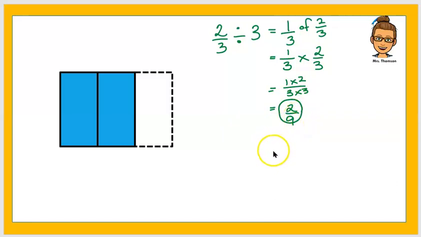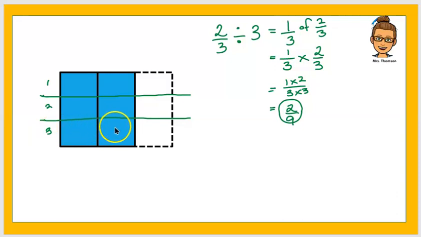So what the 2/9 is telling us is that each friend would get 2/9 of the original chocolate that we had. So let us use this diagram to think about it. So here it is, 1/3 is missing because that's the part that I ate. Then we have 2/3 of the chocolate that I'm going to share. So I'm going to cut it into three equal parts. I know my line is not straight, but I know you understand. And each friend, if friend number 1 is going to get this part here, friend number 2 is going to get this part here, and friend number 3 is going to get this part here.